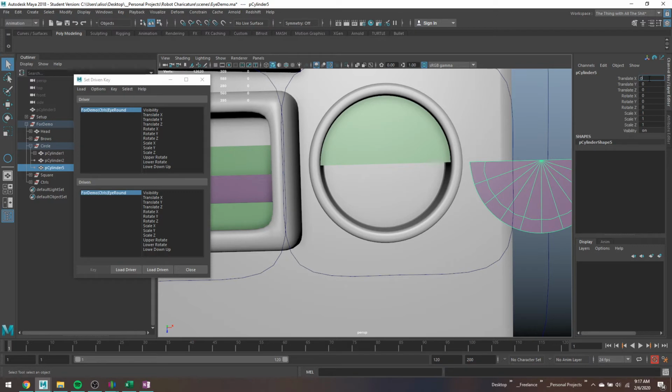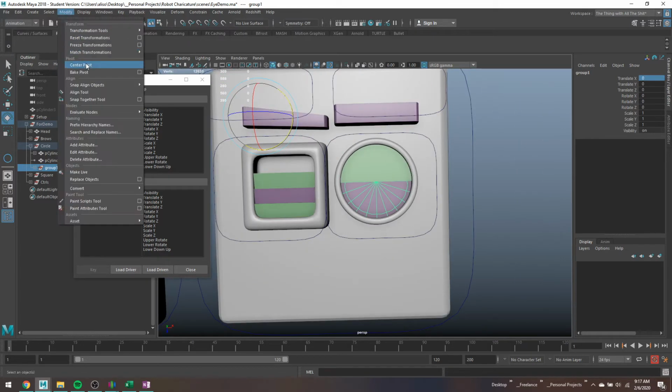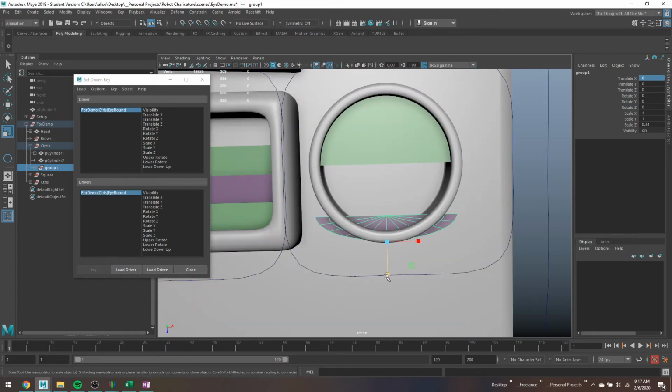So I'm just going to zero this out. And I am going to put this cylinder in a group and take the pivot of that group and move it down to the bottom of the eye. Pivot location is important in this case, so wherever I scale this from is where the pivot is going to be.